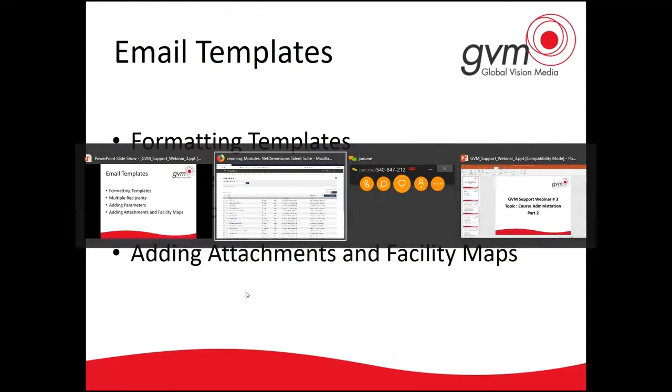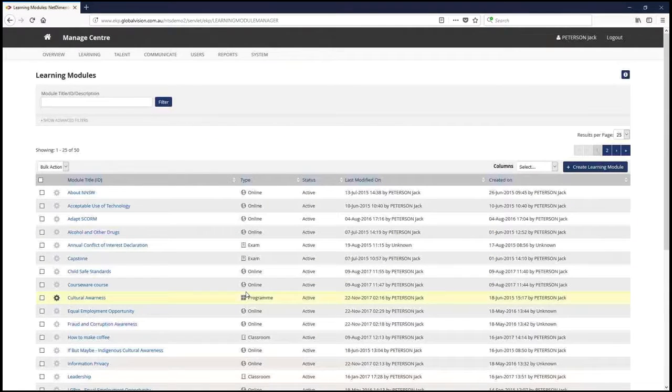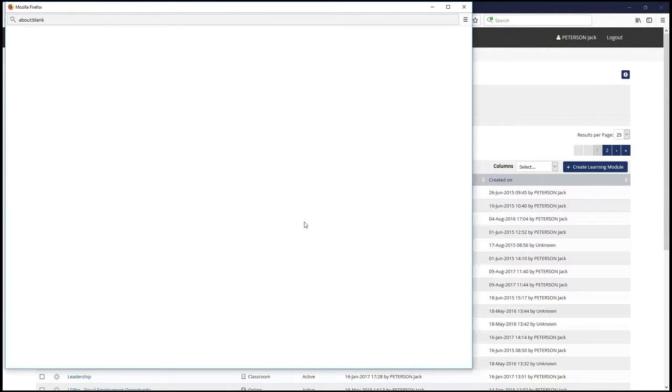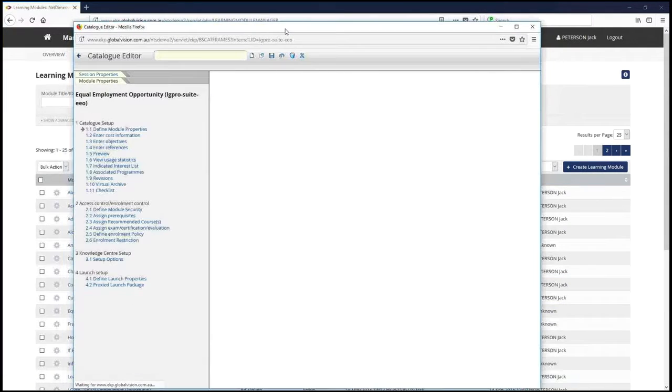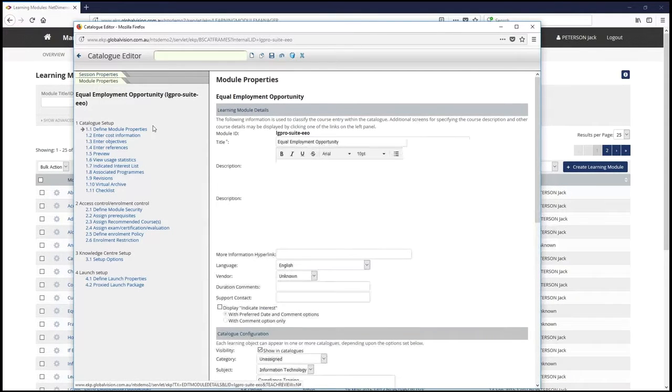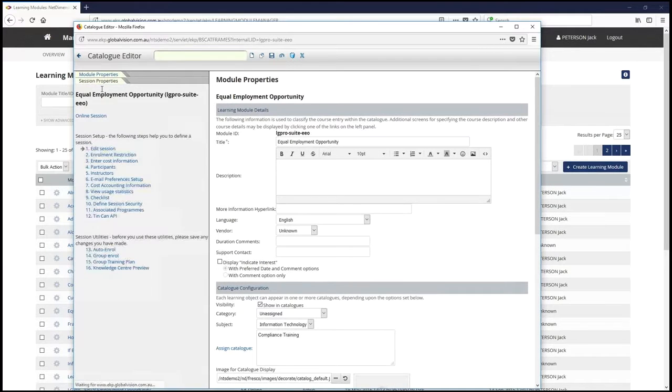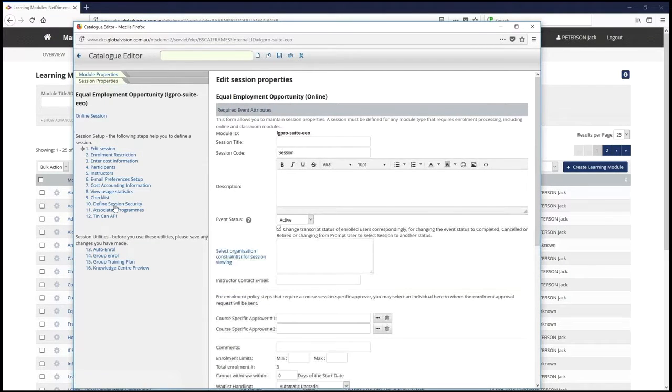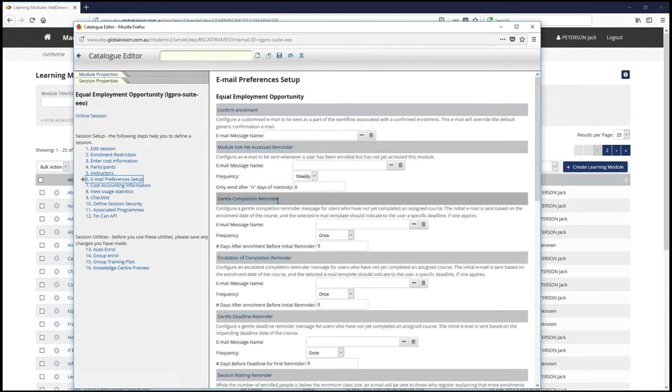As you may have all seen under learning modules and under module properties, as well as under session properties, there are quite a few emails that you can set up or connect to the module for different purposes.